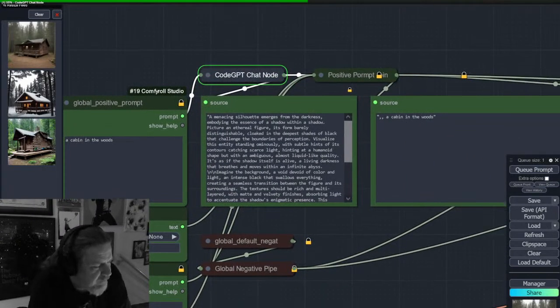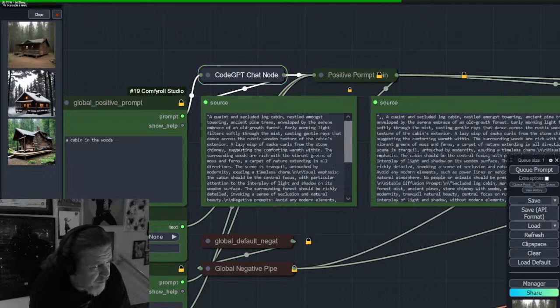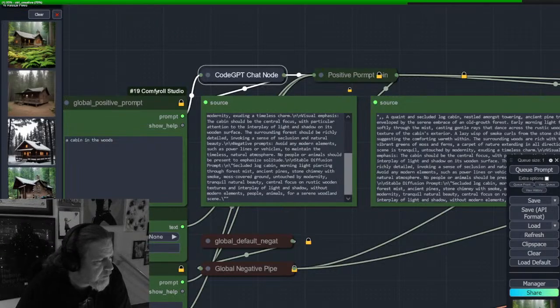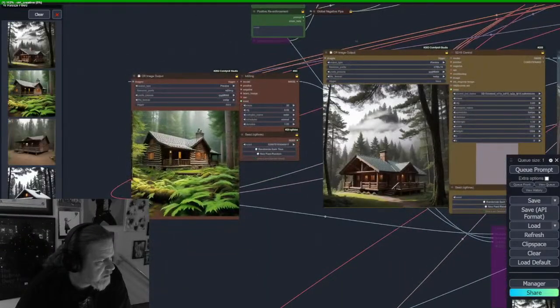Obviously, it takes a few minutes for it to run through the GPT. Overall, the latency is not terrible, but it's not the fastest. I think in this case it works, because once you've created a prompt, if you decide that you want to continue to modify, it's not that hard to do. One great thing about Comfy is that unless you're changing a parameter in a pipeline, the end of the pipeline can be modified and tuned without having to rerun everything. We're starting to get the first images here.